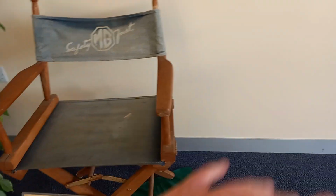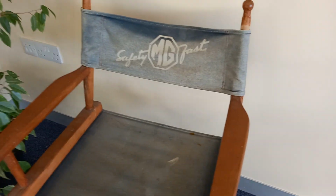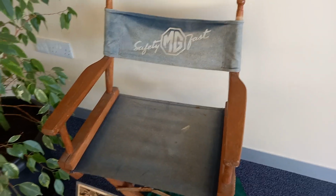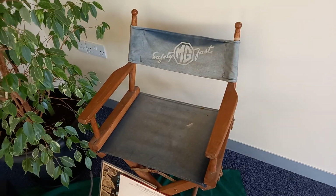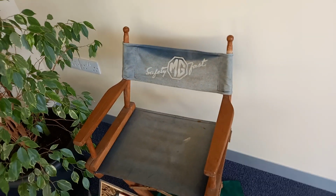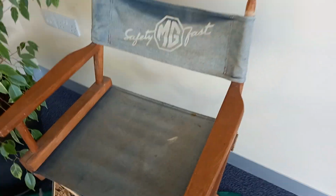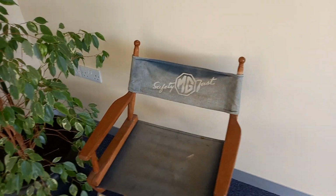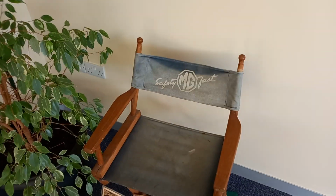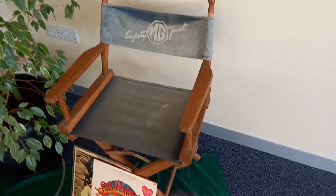This is all from my research, this isn't off the top of my head. The woman I bought it from, as I said, it's quite an elderly couple, and she said that they got it when they bought an MG way back in the day. So I'd assume it probably is of the era, 60s, possibly 70s, but it's definitely an old chair. It's hard to work out because the logo's never really changed, and I can't find one anywhere. But I'd imagine it probably is just a gift for buying an MG. I'd guess so, but it's really nice.